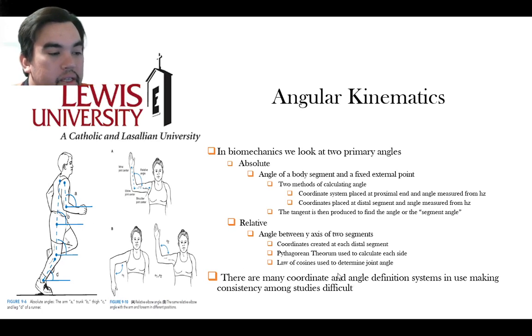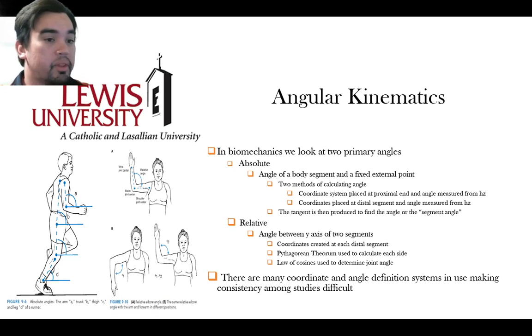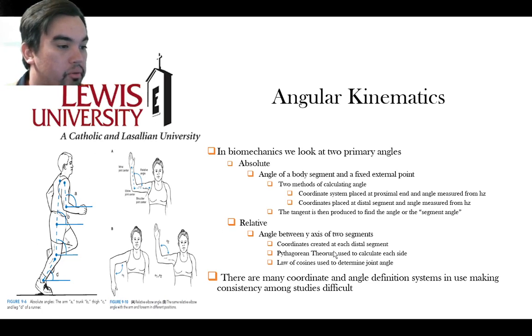Now, there are many different coordinate and angle definition systems, so consistency among different studies is a little bit difficult, because how I would do this is I would lay a coordinate graph over the top and plot my points from that point of view. We don't really do that.